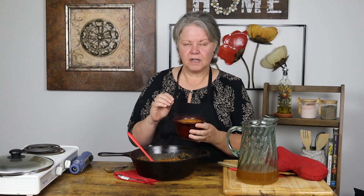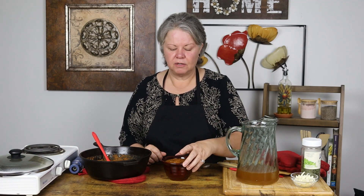There it is — delicious carrot ginger soup. The smell is divine. I have left a little bit of texture. You can blend it down until it's super creamy with no texture left, but I left tiny little chunks of carrot, onion, and celery — just a little texture, because that's how I like mine. A quick FYI: I know I usually wear an apron, but today I wasn't. I had to put one on because this splashes when you blend with the immersion blender, so make sure you protect your clothing.